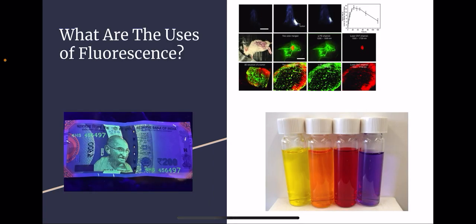So what are the uses of fluorescein? Fluorescence is used in day-to-day life whether you realize it or not. One example is banknotes. Banknotes incorporate security fluorescent fibers of various colors distributed randomly within the paper substrate, and they are detectable solely under blacklight. This helps to stop the counterfeiting of currency.